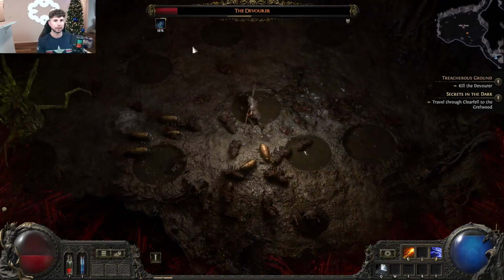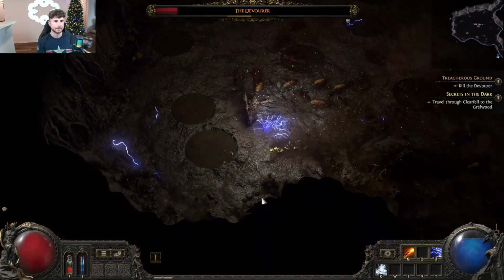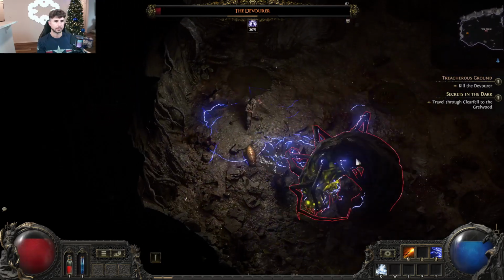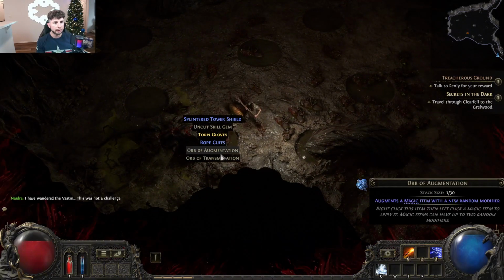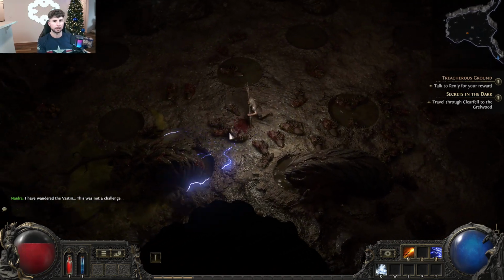Alright, you damn maggots, let's go. Or excuse me, larva. Alright, we did it. So now we gotta go talk to Renly. Go ahead and grab the stuff over here. See what we got. If we got anything good here.